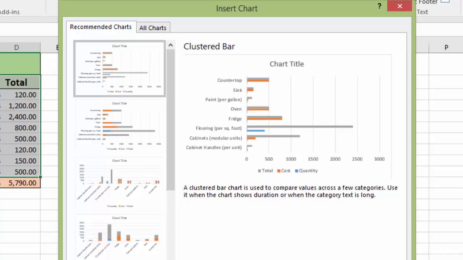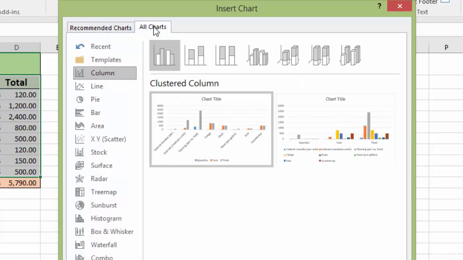But typically if you have a kind of tight range that is relevant only to the chart information that you're going to present, then the recommended charts tool is generally pretty accurate and helpful. I'm going to go to all charts, and I'm just going to choose a column chart.